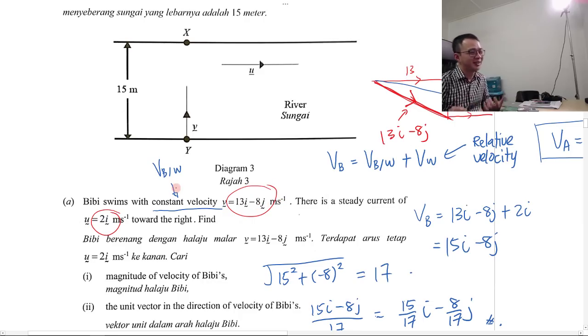This one is a lot based on guessing. Seriously, if this question comes out in the exam, I have no confidence that I can do it correctly, because normally in relative velocity they will mention more details about the velocity. They will say maybe this is the pp's constant velocity relative to the water, or in still water, something like that. But this question doesn't say anything at all. When I do this one, I just guess that maybe this constant velocity is the pp relative to the water. This question is really confusing.